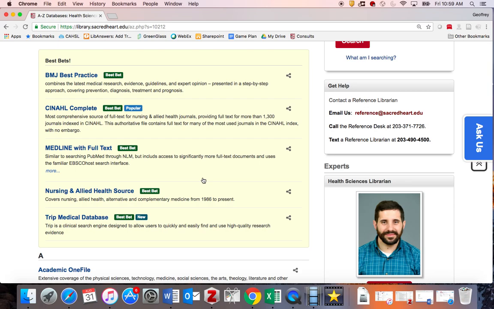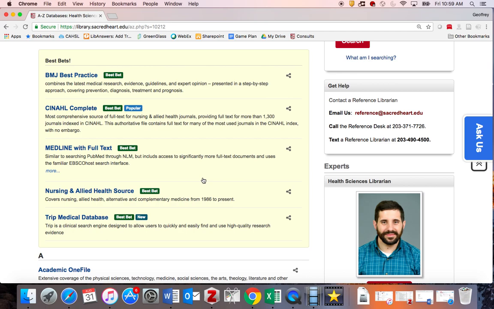And so by only using a couple databases, you could potentially rob yourself of quite a few resources, especially depending on whatever topic you're researching. So when you're researching, what you always want to do is to spread your net as wide as possible.